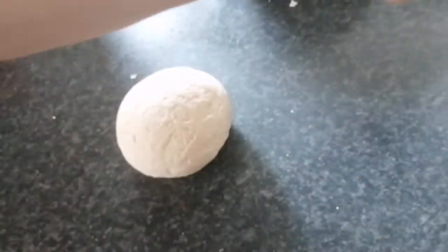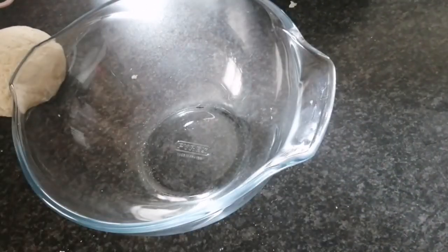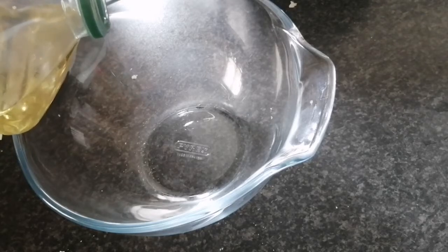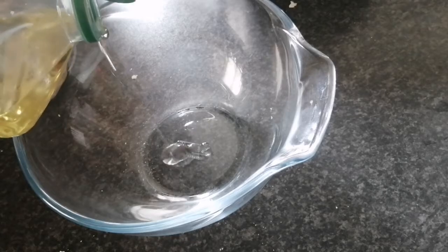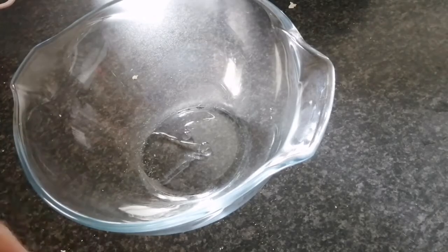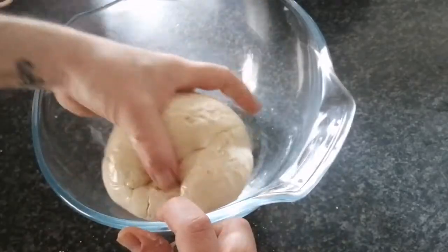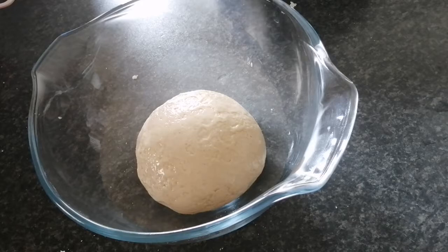Okay, so what we're going to need next is another bowl. And then all we're going to want to do to that is just put in just a tiny bit of oil. The tiniest amount. This is just going to coat the dough and stop it from sticking. As you can see, I've put very, very minimal in there. Maybe a half a teaspoon, something like that. So all you want to do is put the dough in, give it a rub, and just coat that dough. And that is pretty much it done for now.